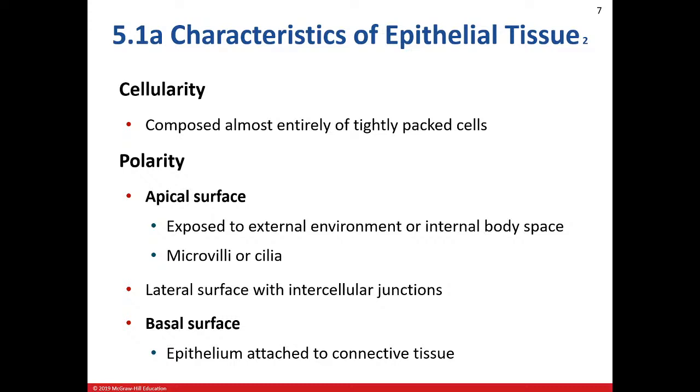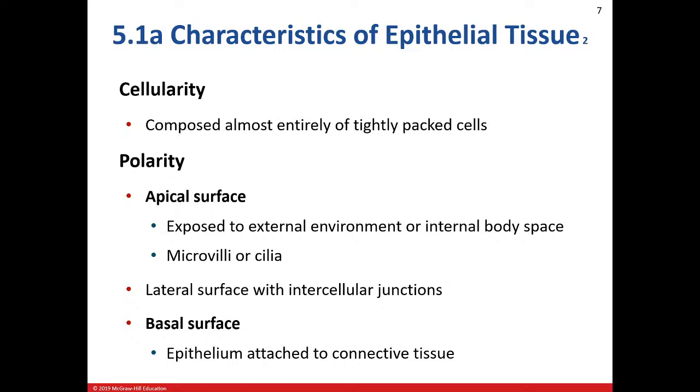So epithelial tissue has polarity. They have an apical surface, which is the top side, and they have a basal surface, which is the bottom side. We mentioned they all have a basement membrane, and so the basal surface is going to be attached to the basement membrane. The word apex means top, like top of a pyramid, top of a mountain. So the apical surface will be the top side of the epithelial cells. Some epithelial cells will have microvilli, for instance in the small intestine, or they will have cilia in the trachea.